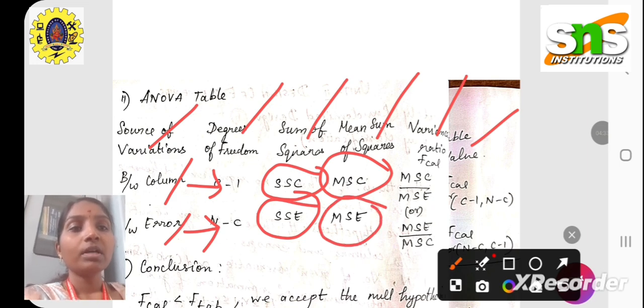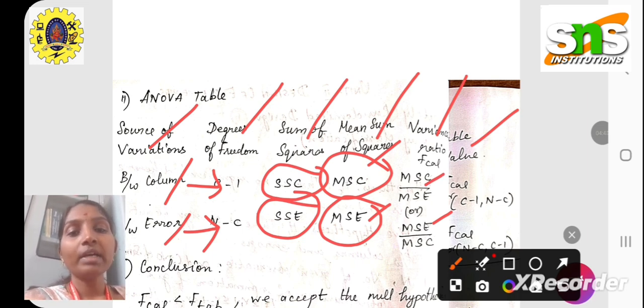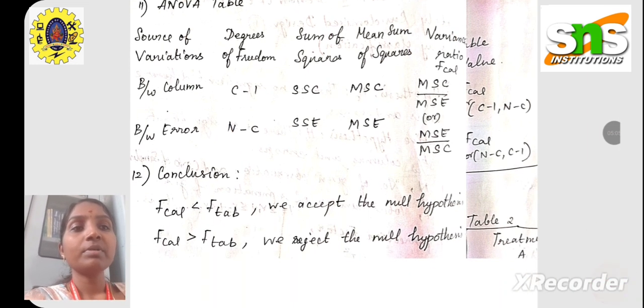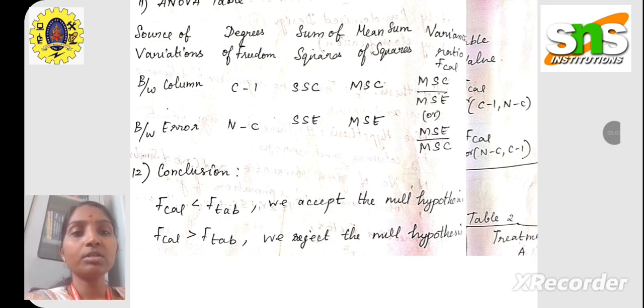Whichever value is bigger will be on the numerator, and whichever value is lower will be on the denominator for the F test. As usual, while conducting the F test, as we have explained for calculating the variance ratio, the greater number will be on the numerator and the smaller number will be on the denominator. This is how we do the F test. And finally, the table value is found accordingly, with the greater number as the row 1 value and the smaller number as the row 2 value. So the table value is found using the table for F distribution.